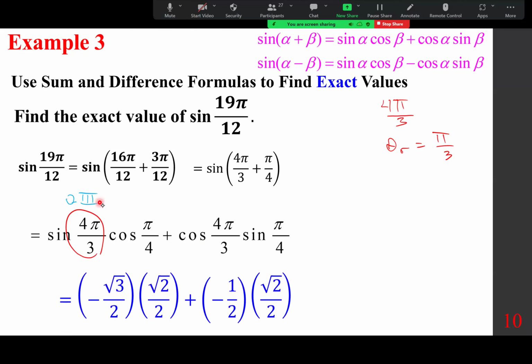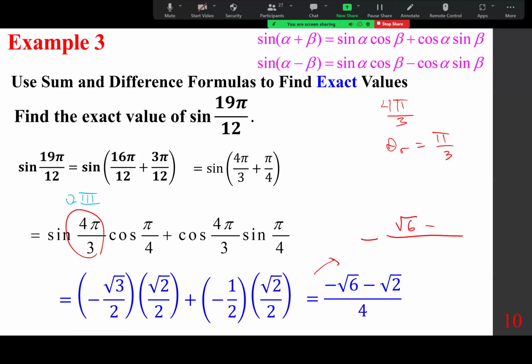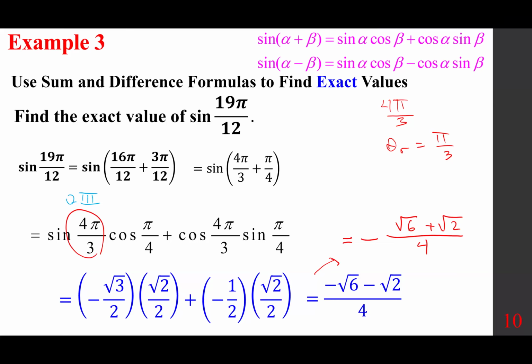Okay. So again, the denominator in both cases is 4. That's fine. This gives us minus square root of 6. This gives us minus square root of 2. You can write it in this fashion, or you can put a negative in front of a fraction bar and make both of them positive. In other words, and you don't have to, it's just if you see it in this format, minus square root of 6 plus square root of 2 over 4, that's the same thing. It depends on how you approach it. Pretty straightforward.